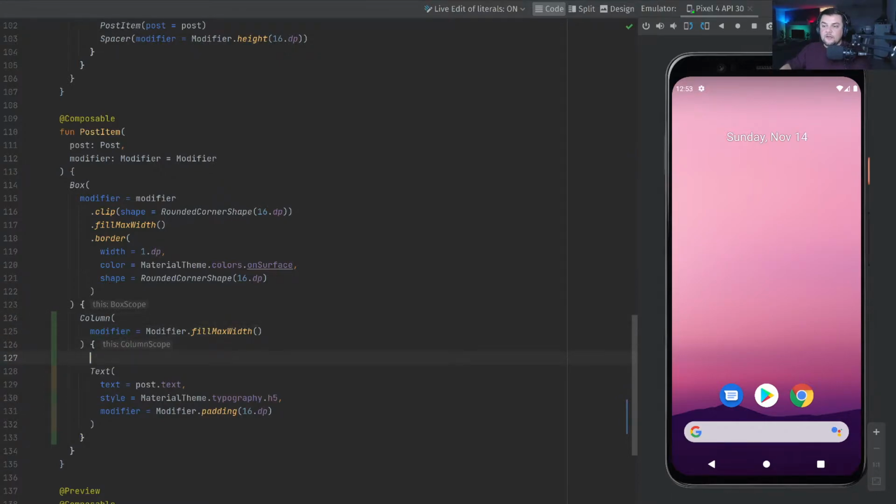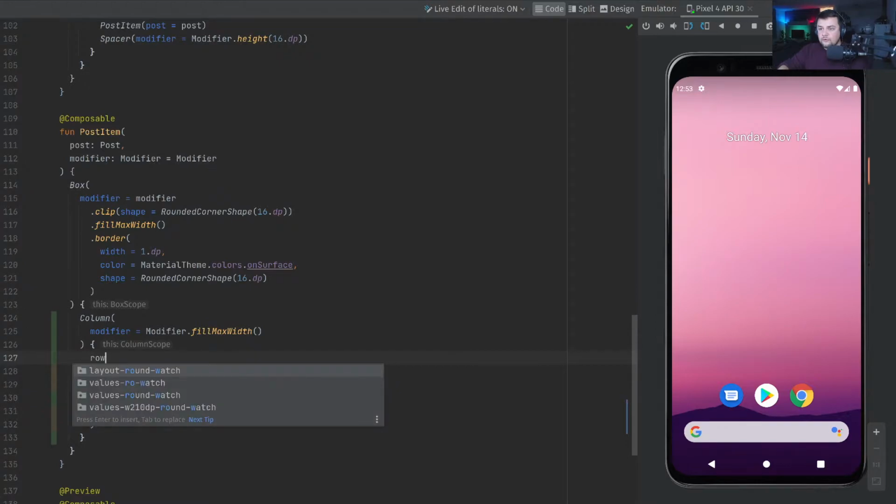But if you do that for text, we should do that for everything, so then it's gonna be consistent across the code style. That's important. So we have the fill max width, and then here I just need a row.